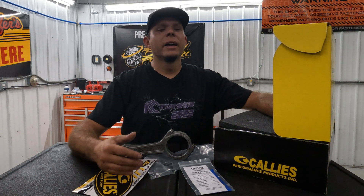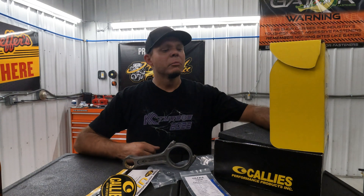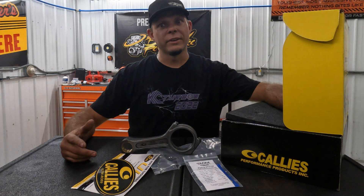Then you get to the 6.7 Power Stroke — it's a hell of an engine, super reliable and powerful for what it does, but it's not ready for big power numbers. When I say big power, I'm talking 800 plus. Realistically, the 6.7 Power Stroke generally starts to worry about scattering the bottom end at about 750. Most people who work on them and build them will agree that at 750, sometimes 800, they've seen them hold that. We've seen 900 with stock rods on the dyno, but the majority of the time it's about 750 to 800.